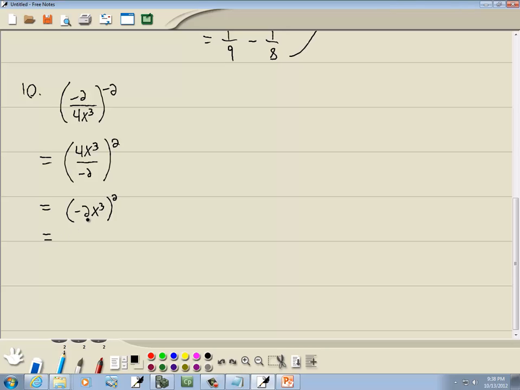Now, if everything inside your parentheses is either multiplication or division, you can take everything to that power. It's kind of like a distributive property of exponents. You're going to take the negative 2 to the second power and the x to the third to the second power. But speaking of the negative, remember a negative raised to an even power just always becomes positive. So we don't even have to worry about the negative. So we got 2 squared and we got x to the third squared. 2 squared is 4. And when you raise one exponent to another exponent, again you multiply them together. 3 times 2 gives us 6. So we got 4x to the 6.